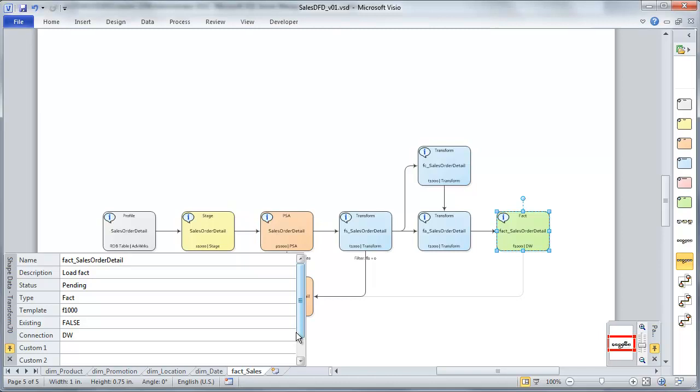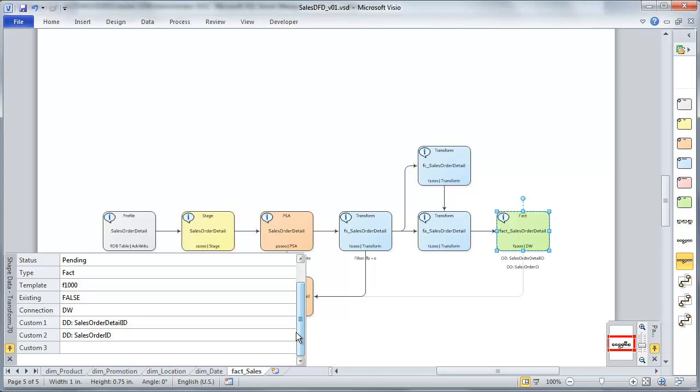One thing I am going to do is I'm going to say that we have a degenerate dimension, which is going to be on sales order detail ID. Now, we're also going to add a degenerate dimension here on sales order ID, excuse me. And what that does is it gives us a field that we may not necessarily want to place in the fact table. This is debatable, but basically what it's going to do is give us a way of determining which sales transaction each of these details were a part of.